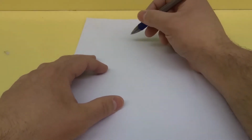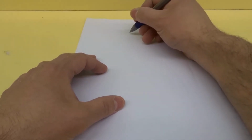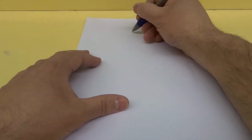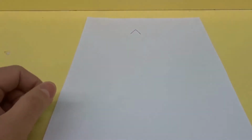So you're going to start off with a small, and you want to go close to the top of the paper. You want to do 2/3 of a triangle. So we're at the top of the paper here, and we're just going to go and do 2/3 of a triangle. Now, the bigger that you make this triangle, the bigger that the Christmas tree is going to be. So I'll try and draw it like a medium size. So we're going to draw just 2/3 of a triangle like that. So it's just a pointy top.